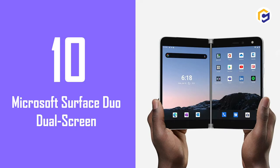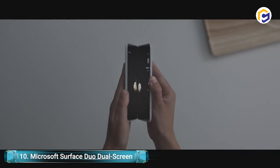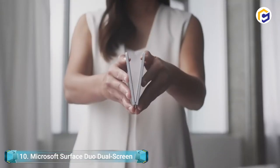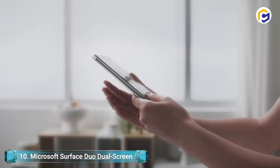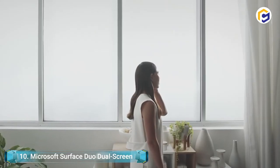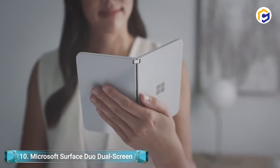Number 10: Microsoft Surface Duo – Dual Screen. The Microsoft Surface Duo comes with an innovation of a dual-screen mobile device that features the best of Microsoft 365, Android apps, phone calls, and many more. This Surface Duo smart device allows you to open two apps side-by-side, enabling you to plan your hike while also pulling up directions simultaneously. You can pair any two apps and have them launch at the same time on a full screen, or compose an email while typing on the screen keyboard and doing other work at the same time.